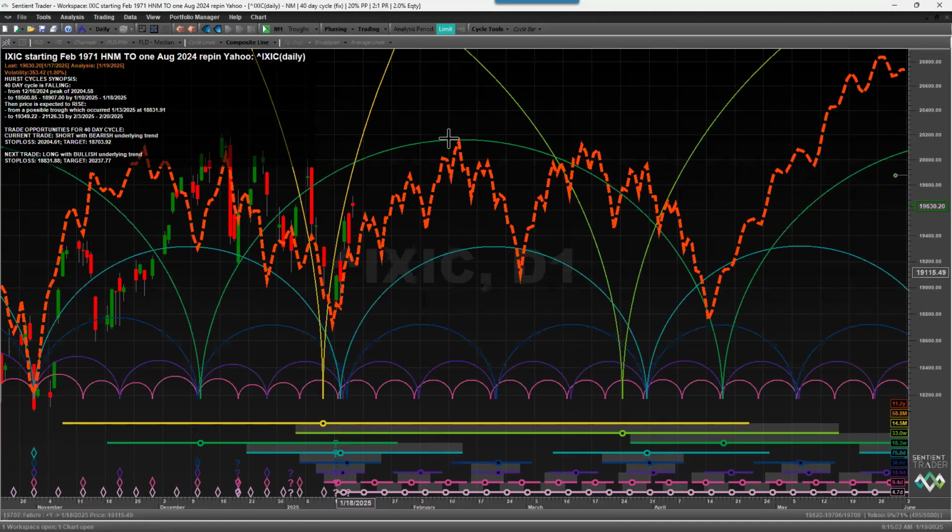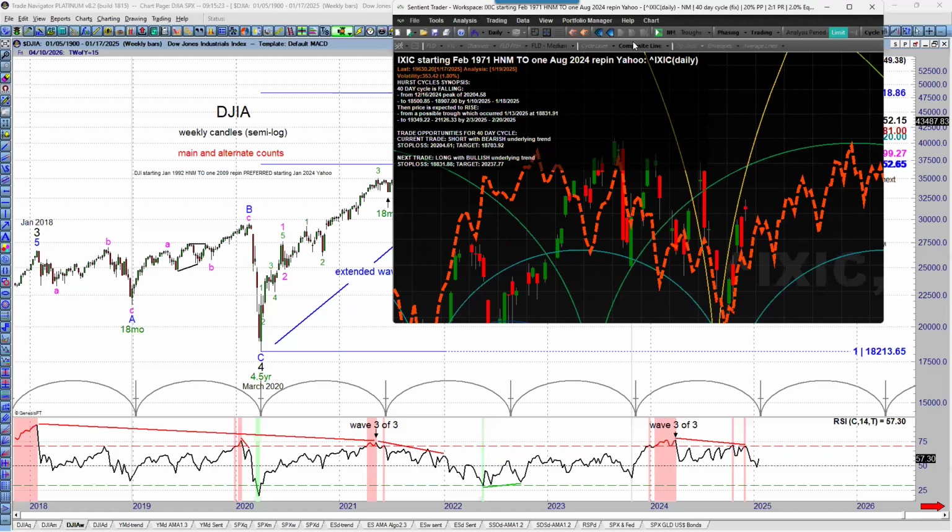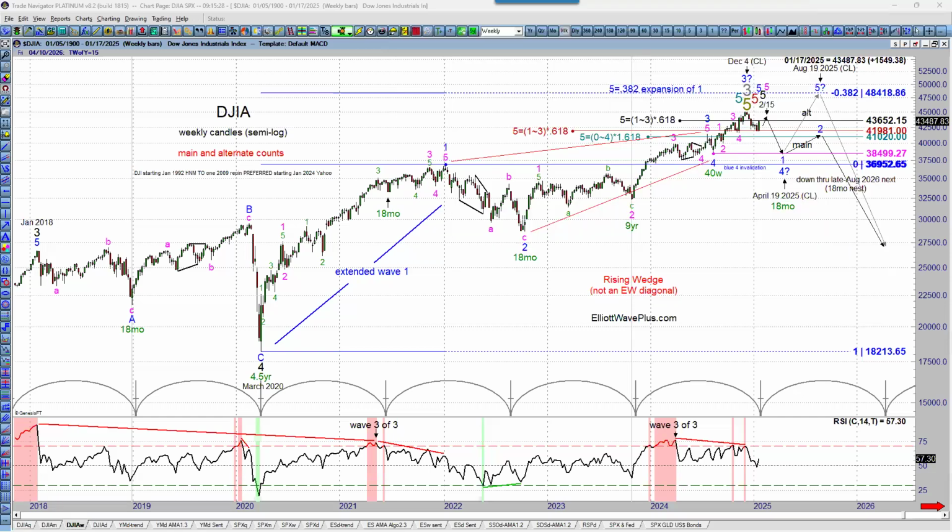So this is very consistent with what I've been saying, is that we would get a bounce from mid-January through mid-February. And then we would get some downward movement down into an 18-month cycle trough due in mid-April. But the composite line is, in fact, suggesting that would be a sideways move at this time. And so we'll be keeping an eye on that.